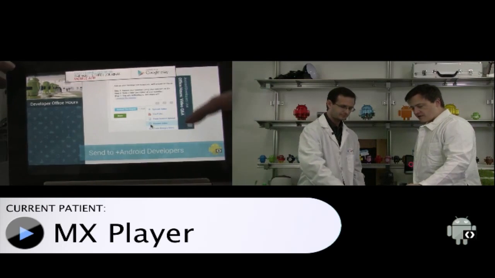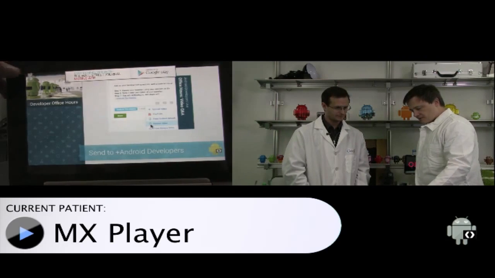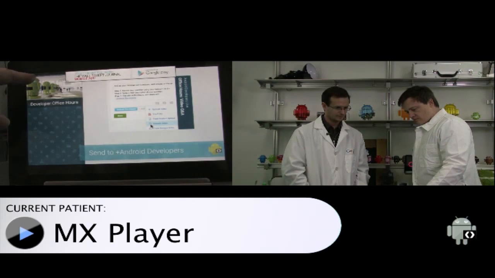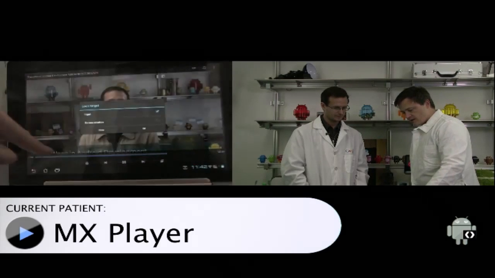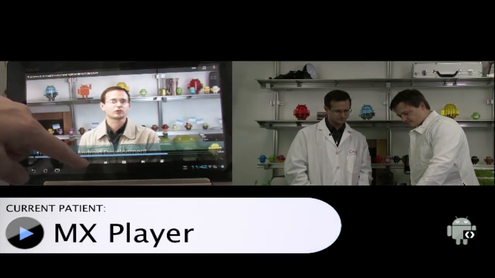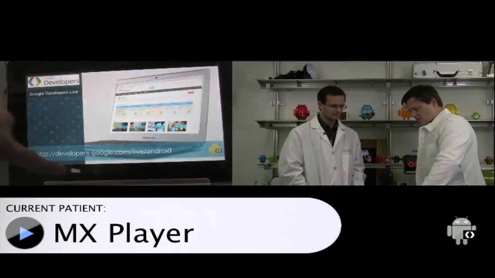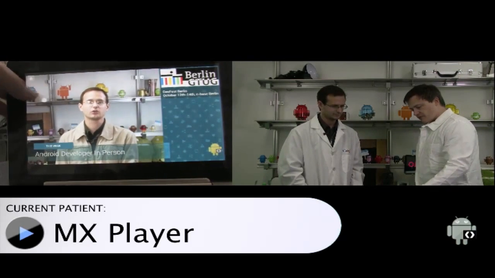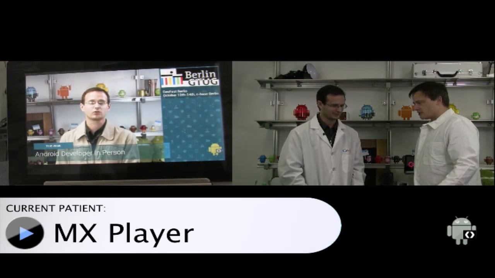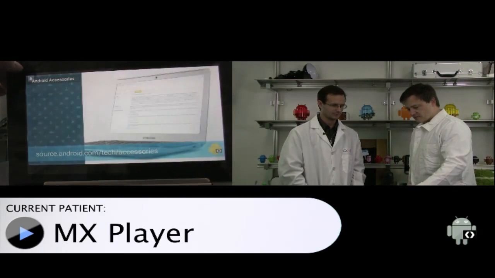So one innovation that I thought was really, really interesting here is this child mode. I'm going to go ahead and bring it out again. While you're playing back, you can press this little lock button, and that puts you into lockout mode. So anything you do on the screen will have no effect except for pressing this tiny little lock button. Right. Interesting.